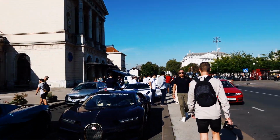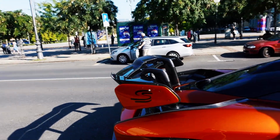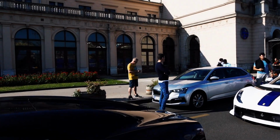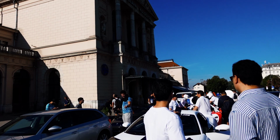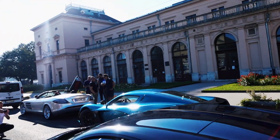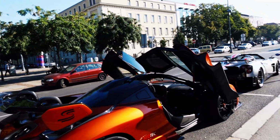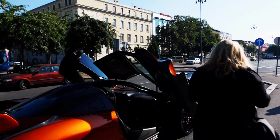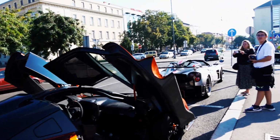So cars are starting to line up. The Senna I'm in thanks to Sion Supercars is right here, which looks absolutely phenomenal in the sun, if you ask me. And then back here, a new A12 Competizione, Chiron Sport, some bus, and a lot of Neveras actually, which is really cool to see them here and in action. They are doing a really good job presenting the car to new potential customers and just to the public too. So I'm gonna be back once we start driving towards the airstrip.